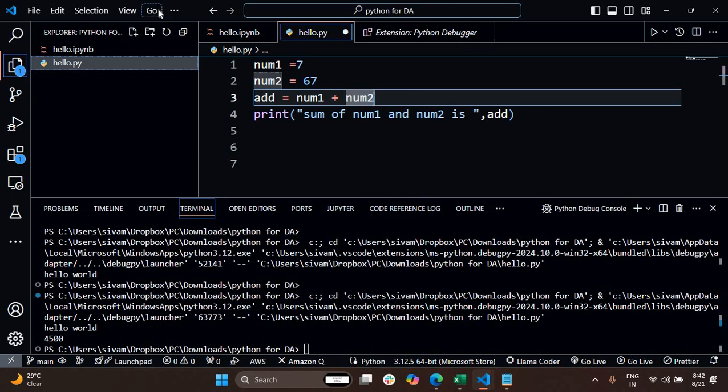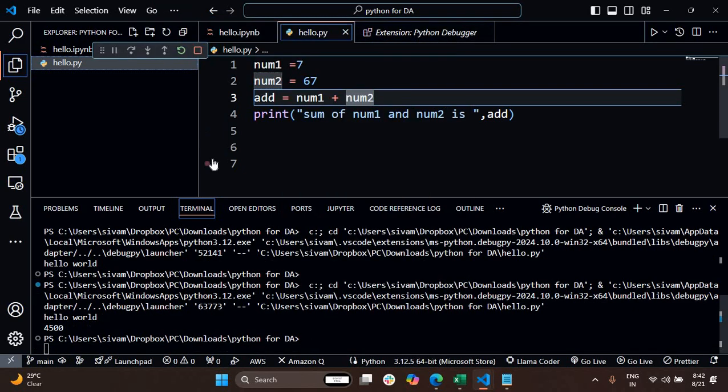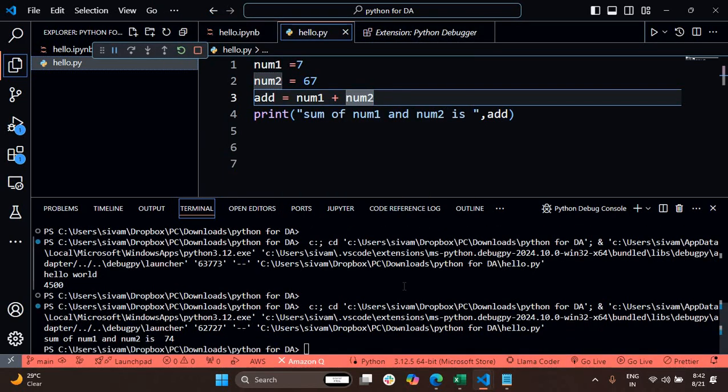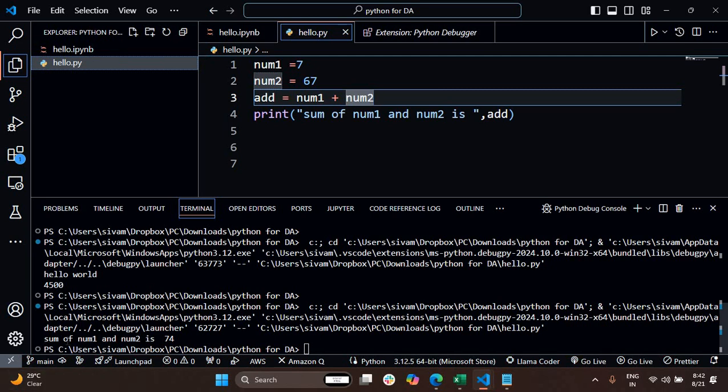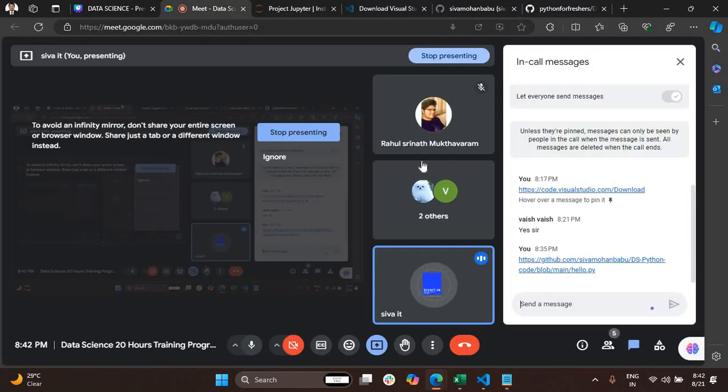So try to use this and just run this command. It's a basic one only, I am not moving into anything very hard. The sum of number 1 and number 2 is 74. You will get it. See, it's very small only, right? The questions and answers which I am explaining are very small.